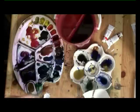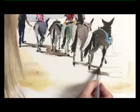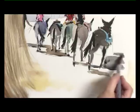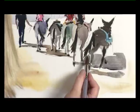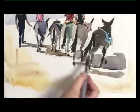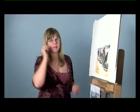And then I'm just going to bring some blue into that so that you don't have a shadow colour which is all exactly the same. It can be a little bit boring if it's all the same. So by doing it this way, you're breaking it up and just adding some interest. Right, I need to let that dry, and then I can turn the paper upside down to paint the sky.